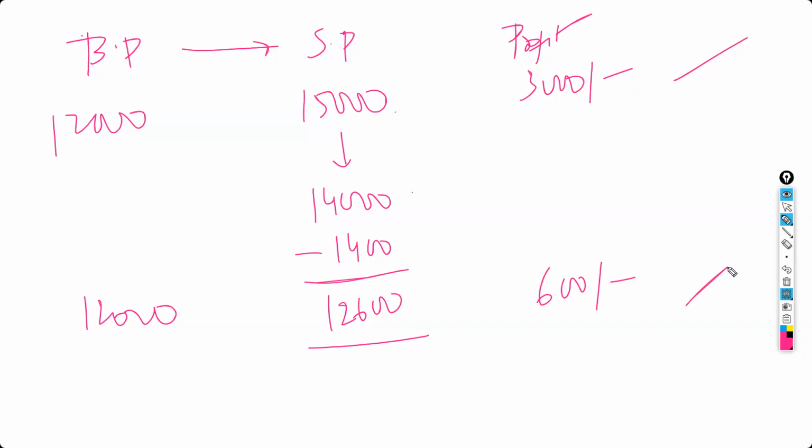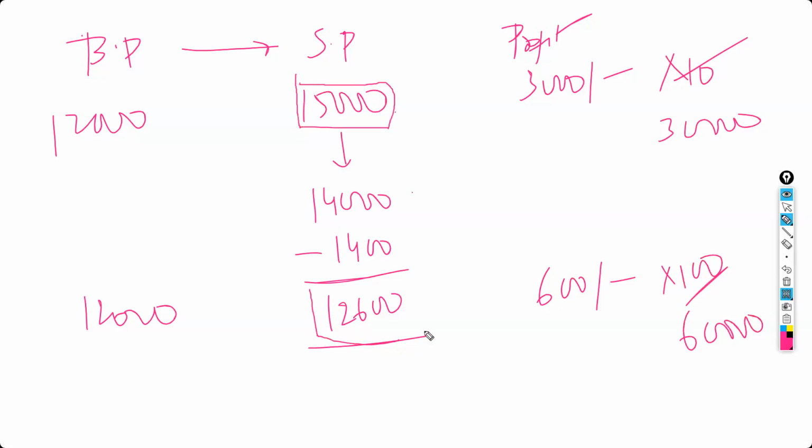Now he has said, sir, you are looking at it from the profit point of view. If you sell at 3,000 rupees profit to only 10 customers, the profit you make is 30,000 rupees. But at 600 rupees, if you sell to 100 customers, we can make 60,000 profit. Obviously, when a mobile phone comes down from 15,000 to 12,600, many people will start purchasing. They'll compare it offline.